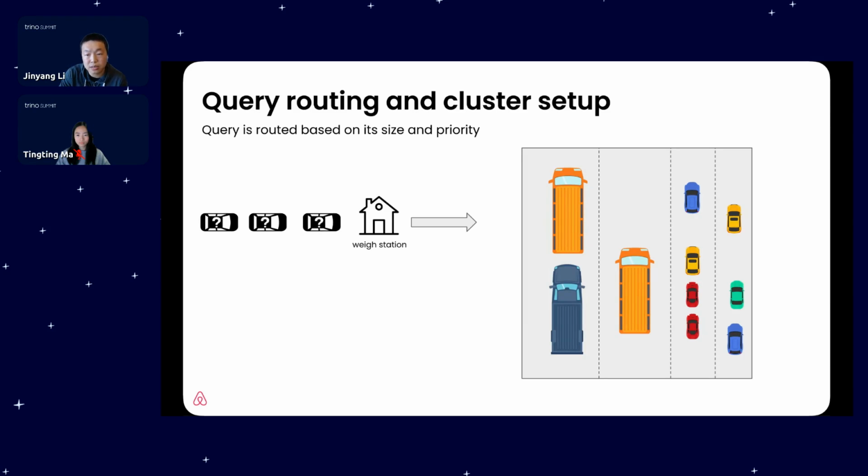Our workload forecasting service works as a waiting station. Before the query goes into the clusters, we first quickly estimate the query size. As we discussed in the background session, in the ideal case, we want a good isolation between small query and large query traffic, and then handle them differently. Small query performance is very sensitive to the waiting time, while the large query performance is mostly impacted by the amount of available compute resources. Next, let's see how the queries are routed in our production environment after the size estimation is done.